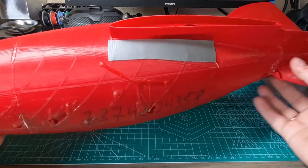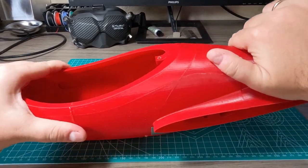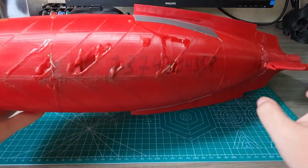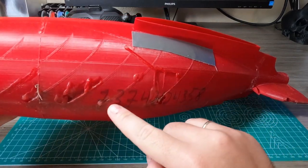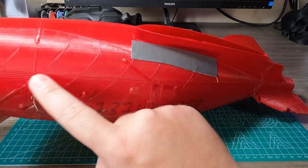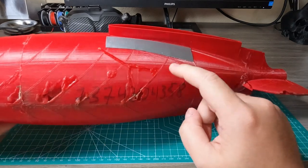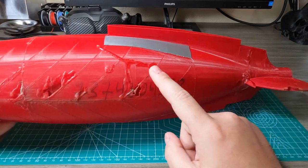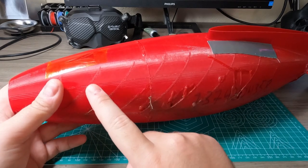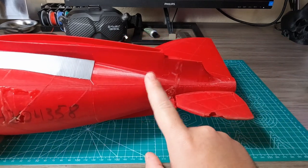I can show just how strong this model is. You don't need any carbon spars here because of the smart placement of the reinforcement ribs inside the model itself. This is not infill — this model prints with no infill at all. Everything is carefully placed during the model design, and thus you achieve really high print speed. This one prints in two and a half hours at 50 millimeters per second feed rate. This one is four or five hours. This one is six hours.